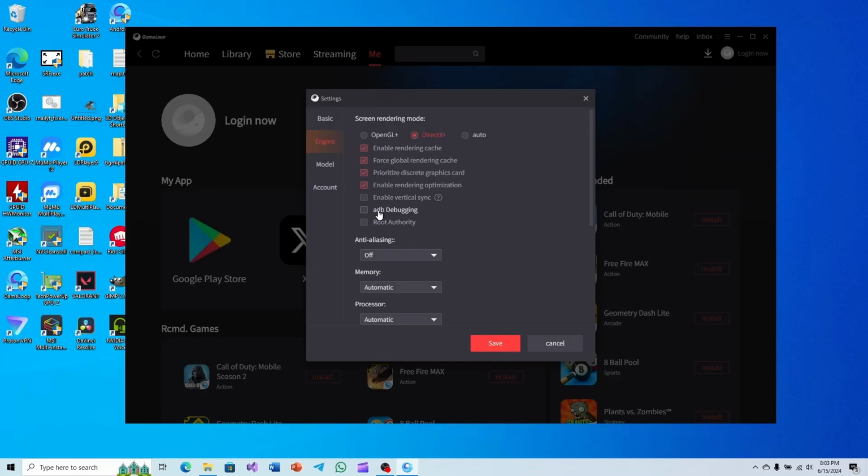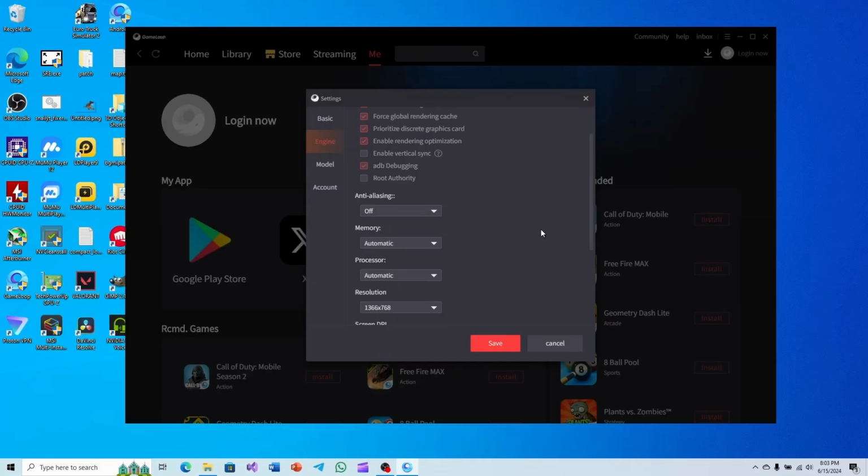Select this and make sure to select ADB debugging or my optimizer won't work. Okay, ADB debugging won't help any FPS. I've seen many lag fix videos telling you people to enable ADB and root, saying this helps in increasing FPS. I don't know what they were doing while filming the video telling that. It won't increase FPS, but this is needed for my optimizer tool to work.